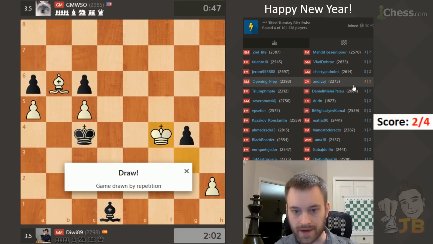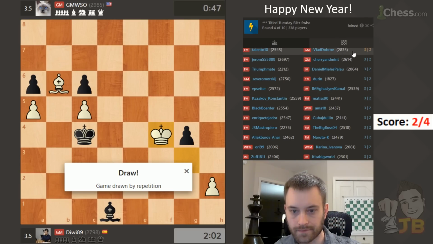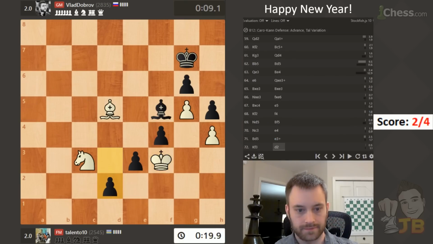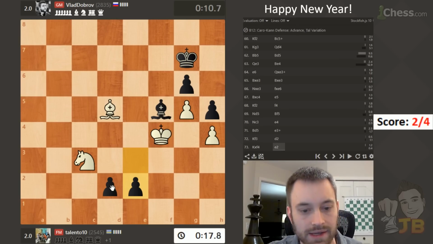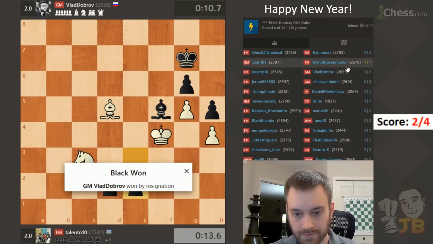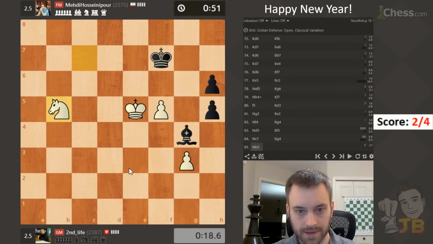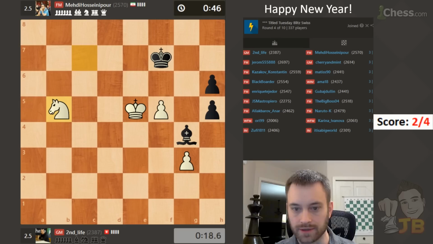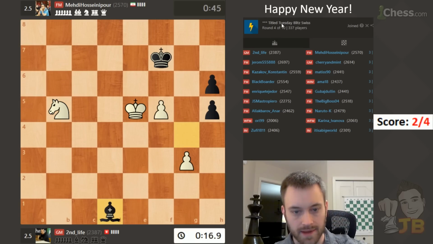Looking for other familiar faces and names. Vlad Dobrov. Whoa, black has a lot of pawns here. This looks winning for black. Can't stop both these pawns. Several games still going. Is Duda playing? Jan-Krzysztof Duda. He got second in the Blitz World Championship. I don't see him playing, no. I don't see him in the mix.